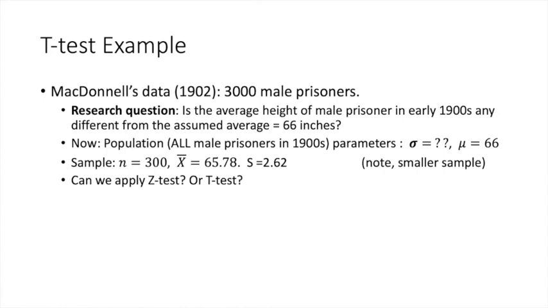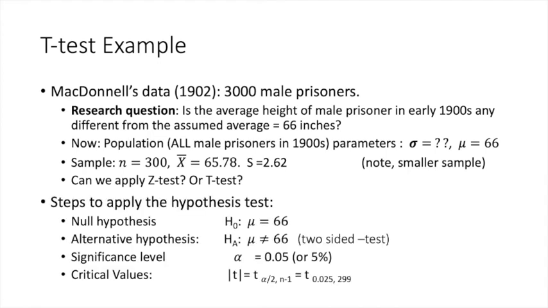Although we do not have the whole sample here, we do have the sample's standard deviation and the sample mean. And the sample mean is 65.78 this time around. So we frame our null hypothesis, that is, the mean height equals 66. The alternative hypothesis disputes the null and is a two-sided test again. The significance level is 0.05. The critical values will have to be drawn out for both the tails from the t-distribution with a degree of freedom of 299. That is sample size minus 1.